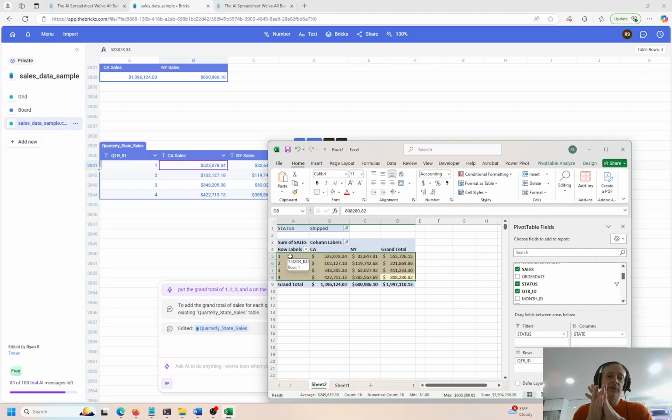But can you imagine if it can learn essentially, if you do the same task over and over and it knows what you want to do, you dump in your sales data, and it's going to reproduce all of this automatically? I can see where we get to that point, where these spreadsheets learn every individual's nuances, every user's personal preferences, what you usually do, what you like, what type of analysis you prefer. And when you log in with your username and password, it automatically generates all the reports you need in a few seconds. I could see that happening.